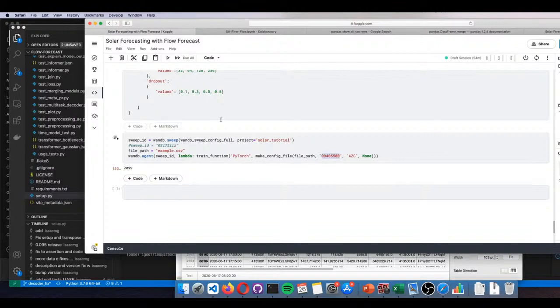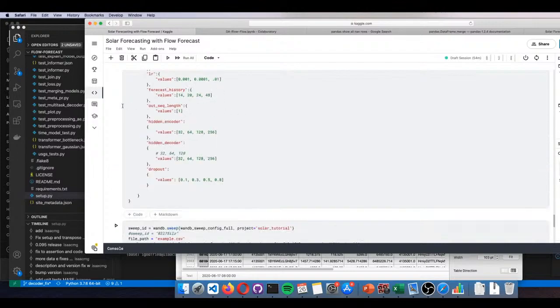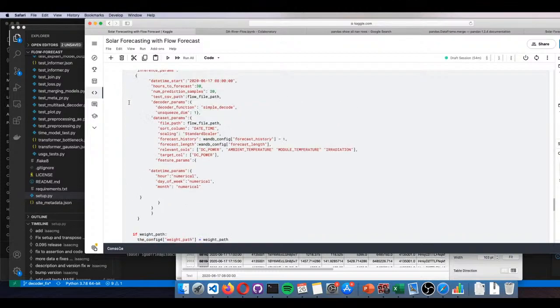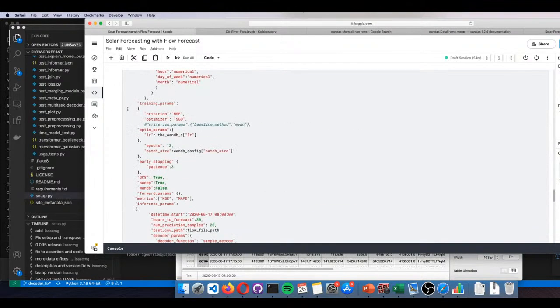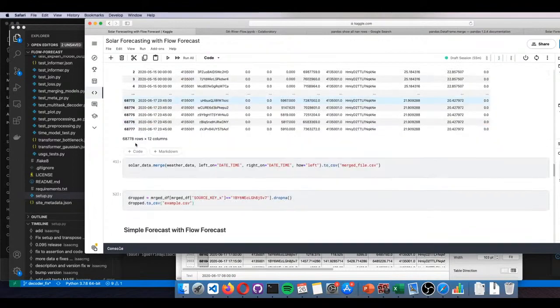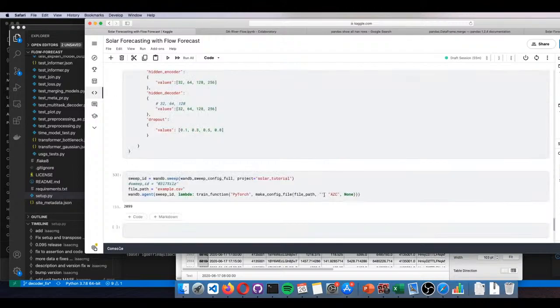For this, these are just optional tags that it will tag it with in Weights and Biases. These aren't required, but if you have a lot of runs, they'll help you sort things. So I'm just going to tag it by what the station number is. None, so this is fine.